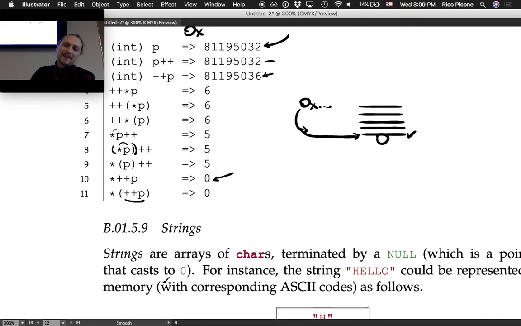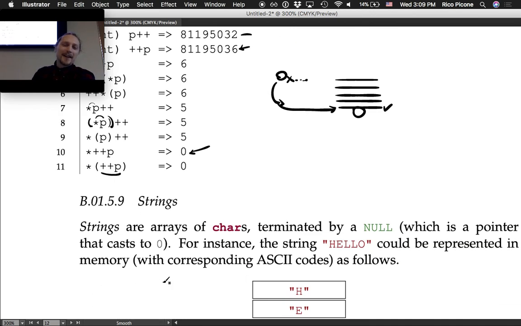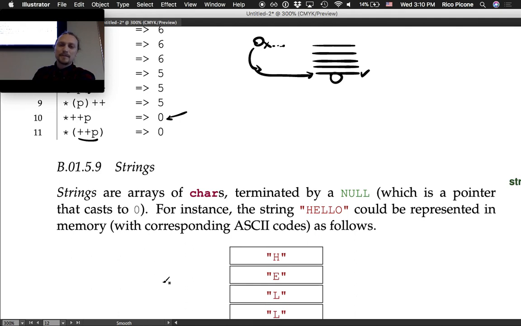Maybe after I end this lecture, I'll queue up my C compiler and we'll try it. We'll see if we can assign something to it. So we cannot assign the pointer to any specific value that we want.